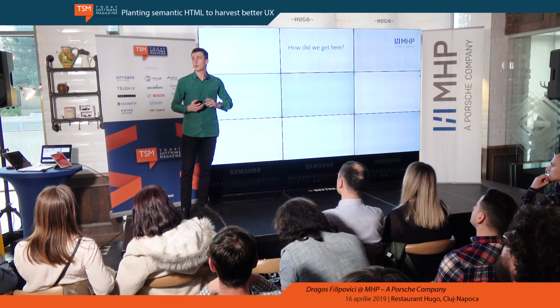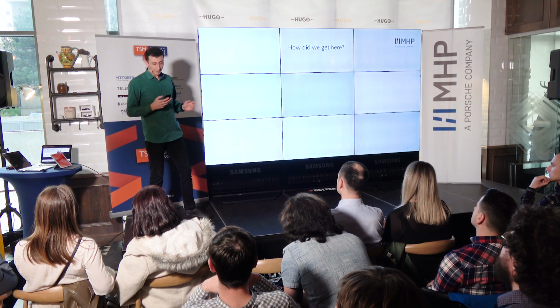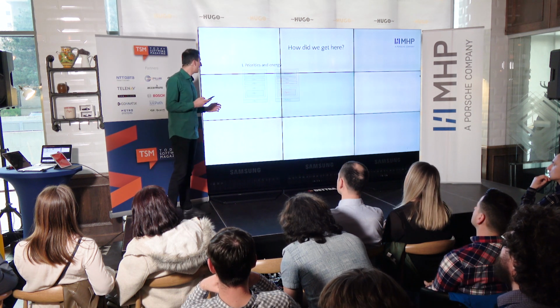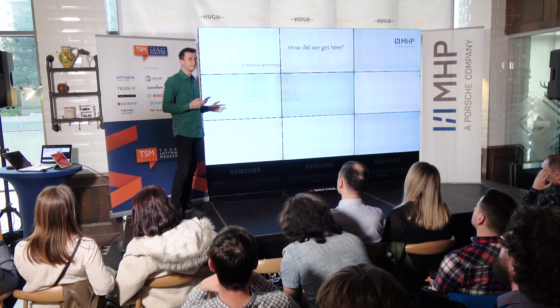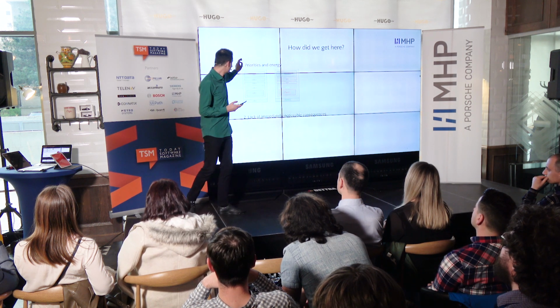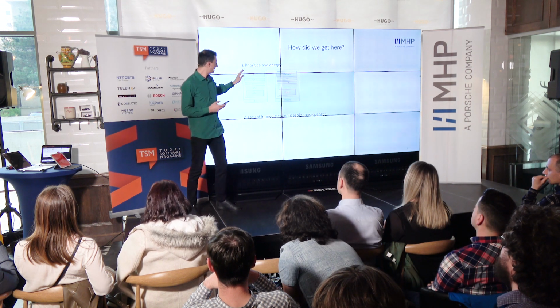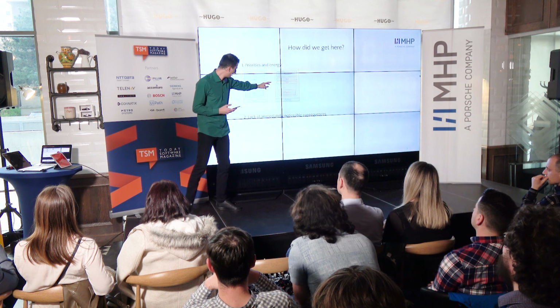Another quick tip is that code is also much easier to maintain when you write it semantically. So we may wonder, how did we get here? HTML5 brought the focus back to semantic HTML like 5 or 6 years ago. This is what is typically called a div soup. This is a header, paragraph, article, figure. So this is the difference between non-semantic and semantic HTML.